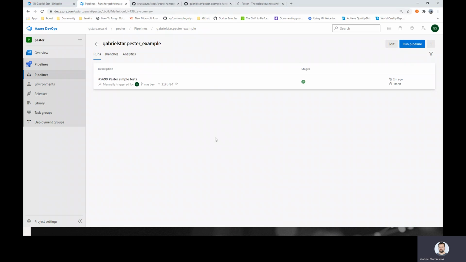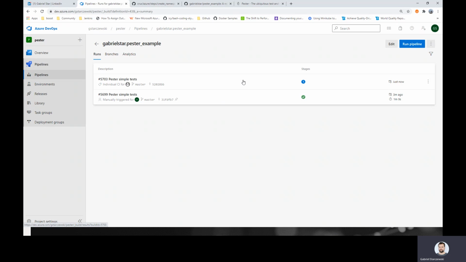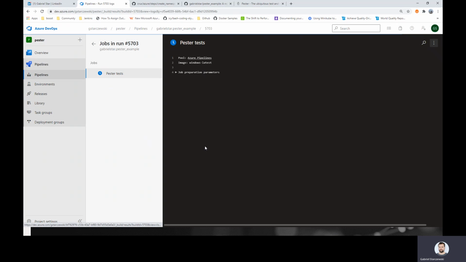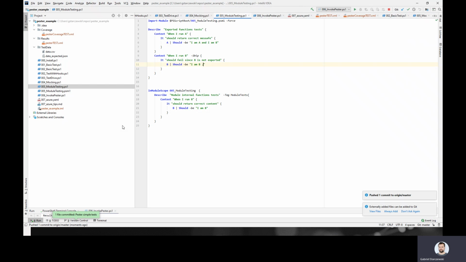That not only runs your tests against the module where your code exists, but also produces test results and a code coverage report, which is everything you need in order to actually be successful when you write PowerShell scripts. So you see another job kicked in, which was driven by my commit, and the tests will run again. So now you have a very powerful mechanism or framework in order to actually write tests for your code.